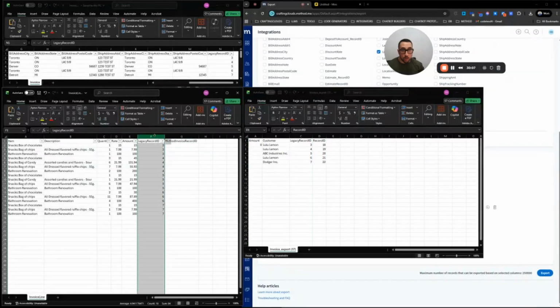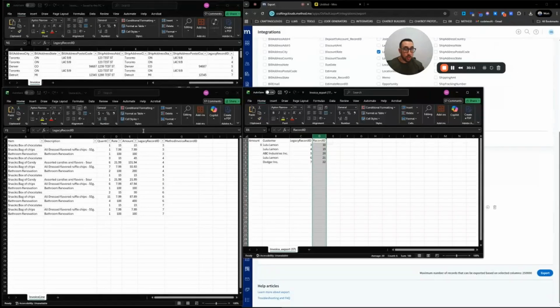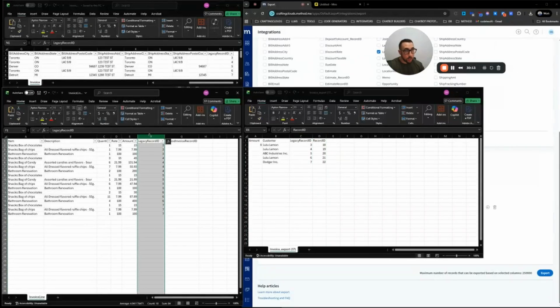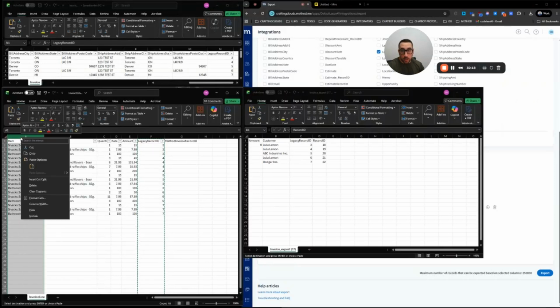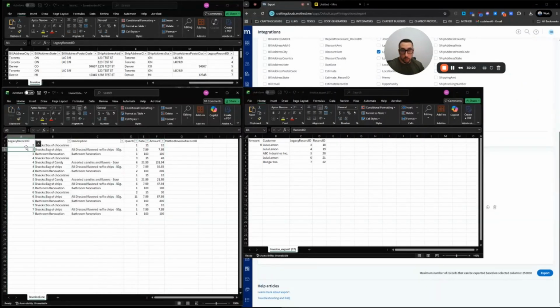Okay. So to do that, let's organize these columns because that's best for a VLOOKUP. VLOOKUP requires you to put the common column as the very first column right here. So we're going to have legacy record ID here on both spreadsheets. Insert. Okay, so we have legacy record ID over here, legacy record ID on here.